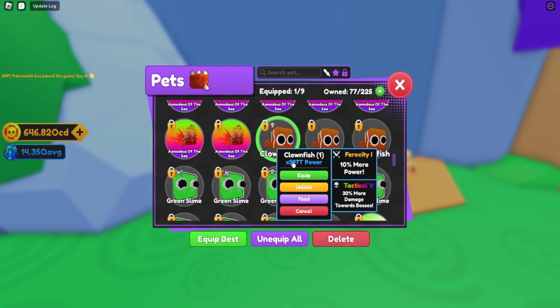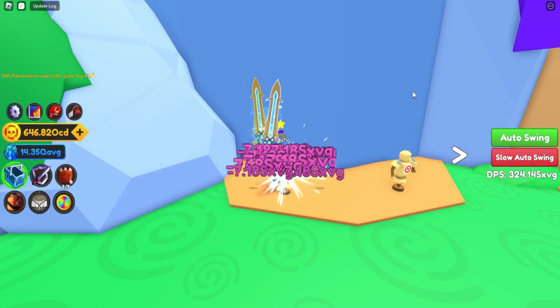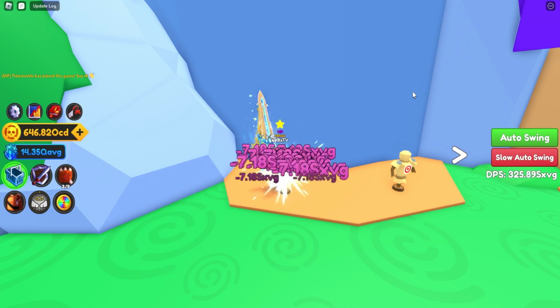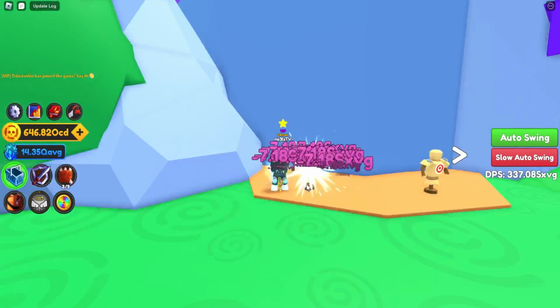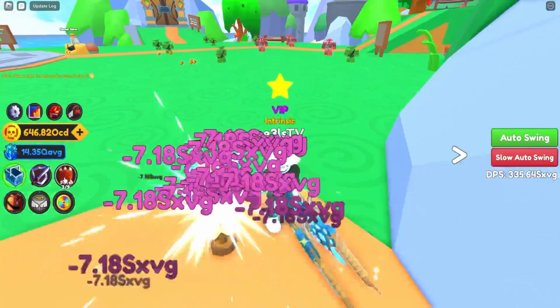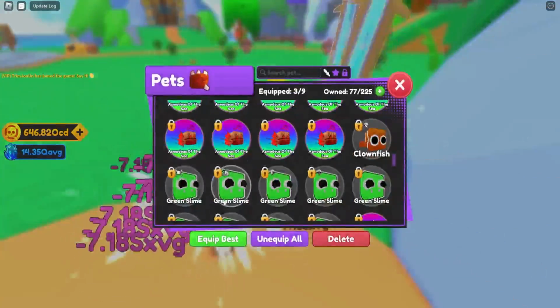So I'm gonna equip 1, 2, 3, and let's see our damage. My damage is dropping for some reason again. I don't know what's going on in this game. I swear this game is just broken. The numbers just don't make sense at all. I don't know what's going on with my damage. 338, 340, and we're just stuck there.